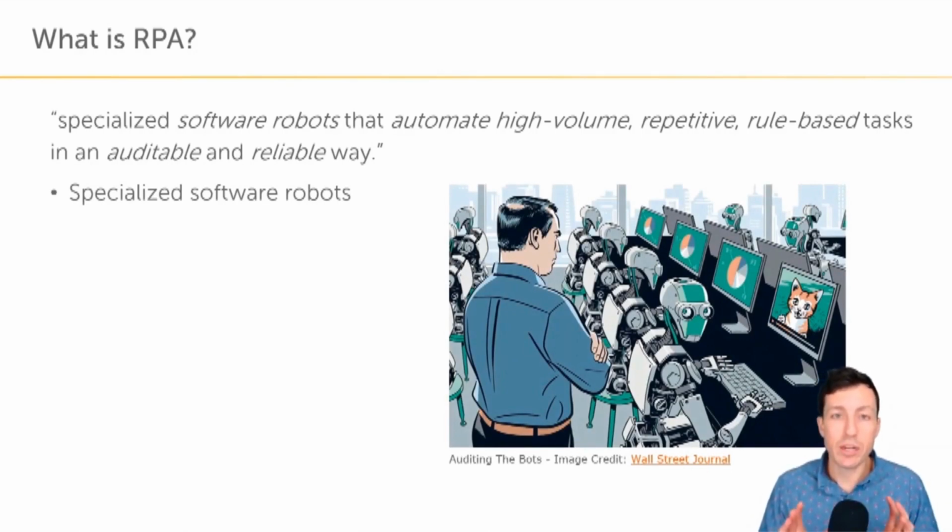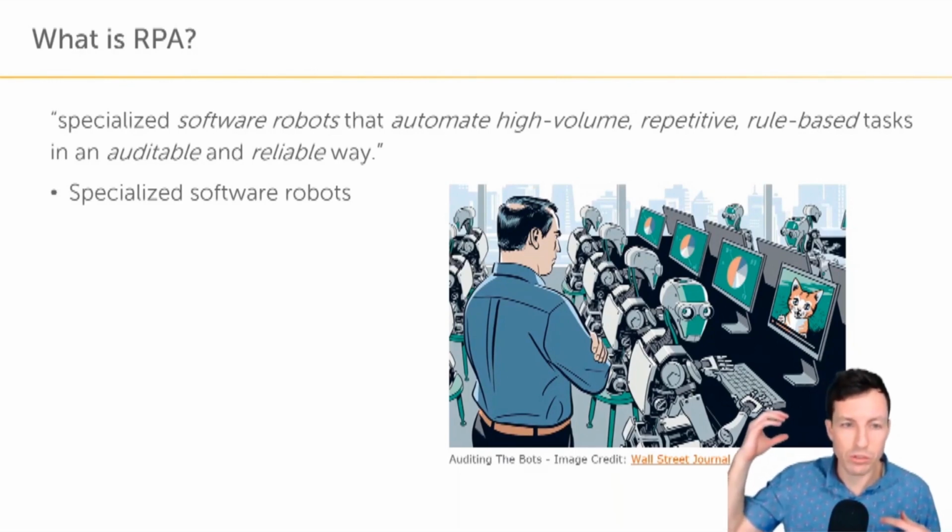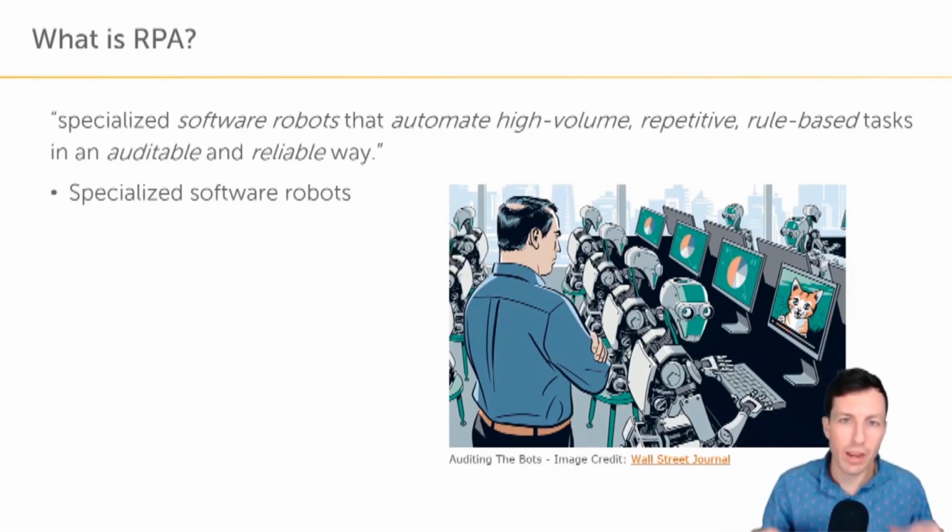I put this in here because, when I first heard about robotics coming to the financial services institution I was working at, someone explained it to me like, yeah, there's these robots and the way it works is there's a camera behind the person who's doing all the data entry and there's another camera on their laptop, and then between the two cameras it creates a robot, and then the robot will sit there and do all the work. That's not how this works, right? These are software robots. So even the picture that we used here, these are software bots. They don't exist physically.